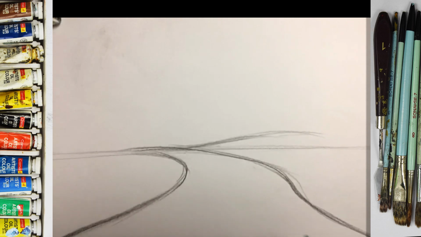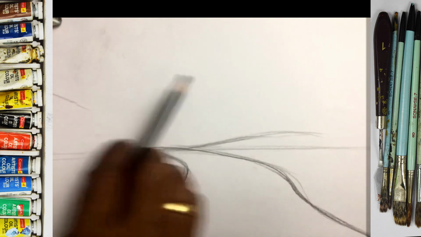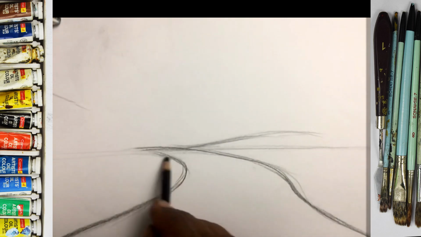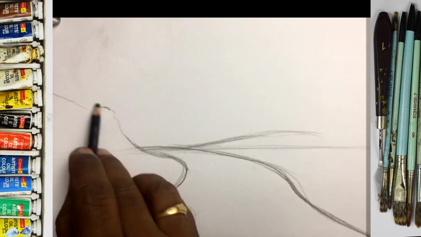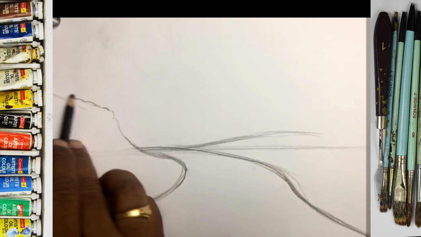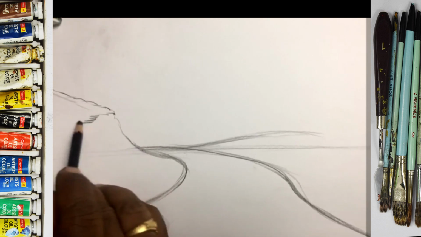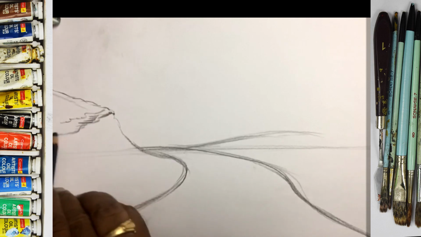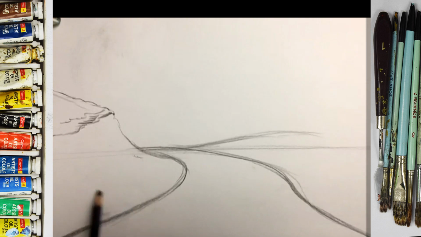Like this road. Here you can draw. Okay, this is land. I create some land.